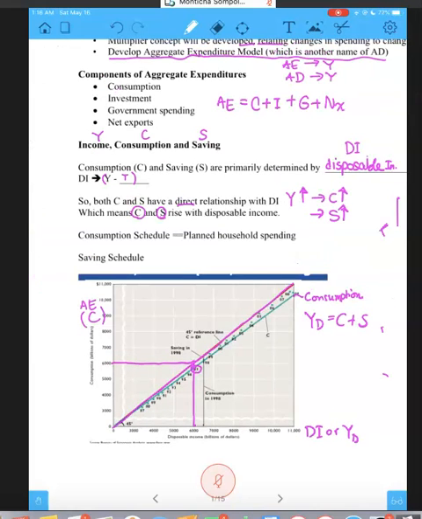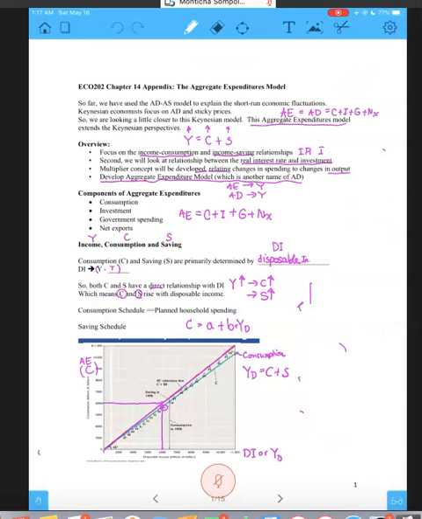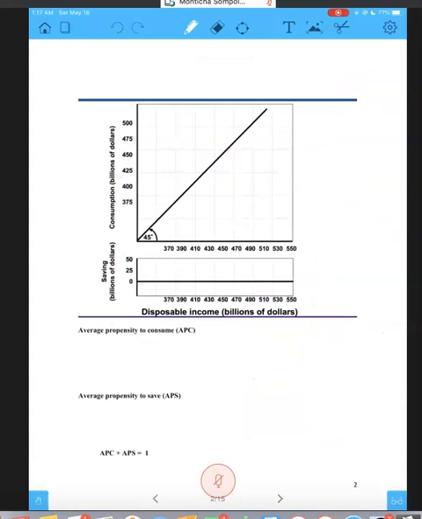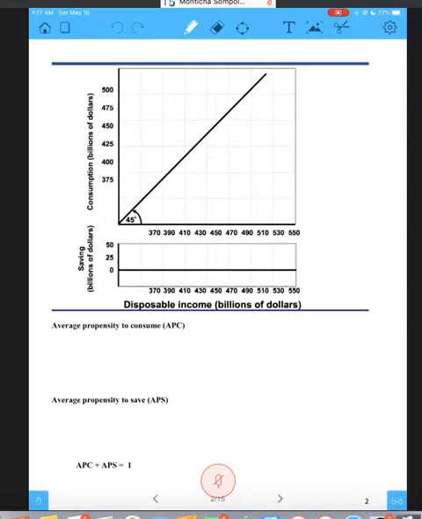Okay, so the consumption schedule looks like this. The consumption schedule is a function of the income. So basically you're going to see something like A plus B times YD. And we will do this in a minute. All right, so on the next page, we are going to plot those two curves together, okay?